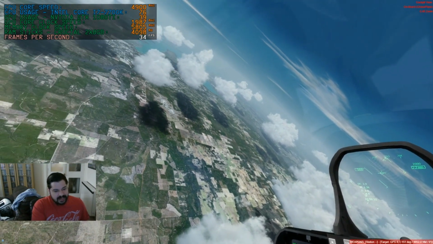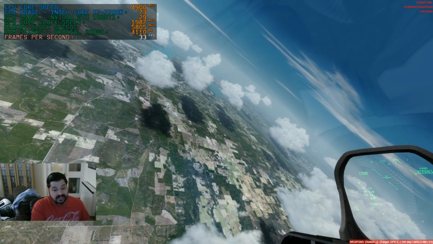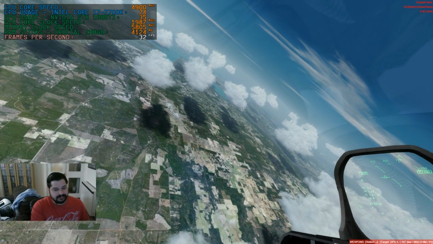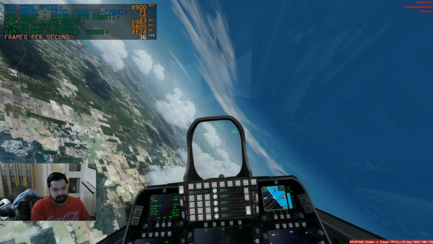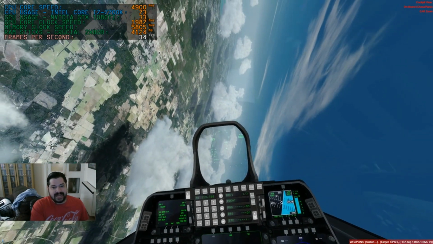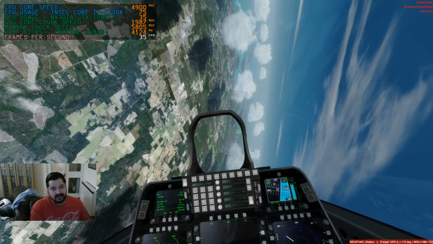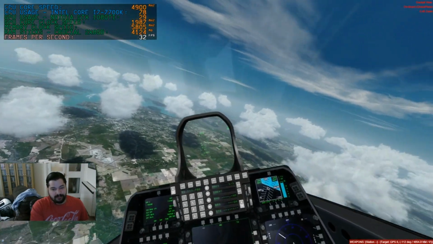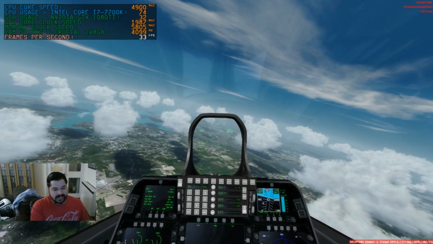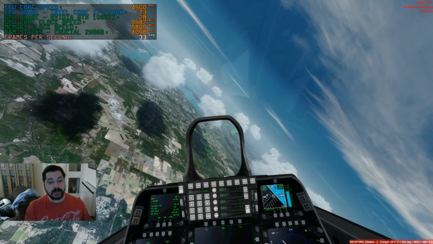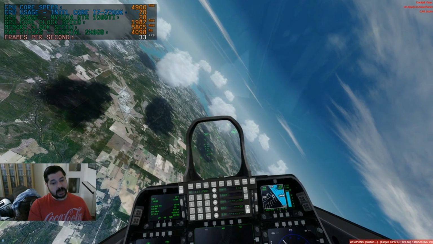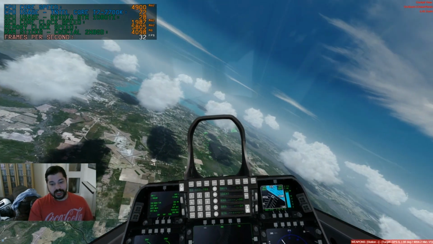I'll tell you, the Mega Scenery scenery does look nice from up here. Well, we haven't had a crash yet with default weather and the textures and everything supplied, so I think it's time to load up the next thingy, which is add the weather.